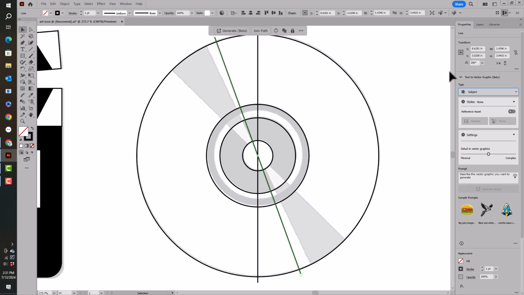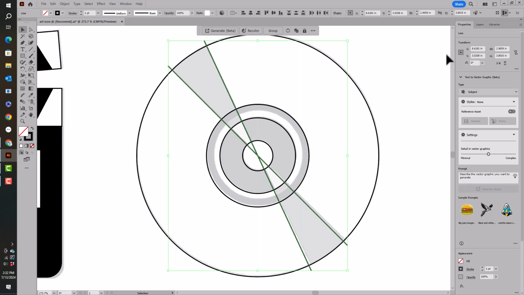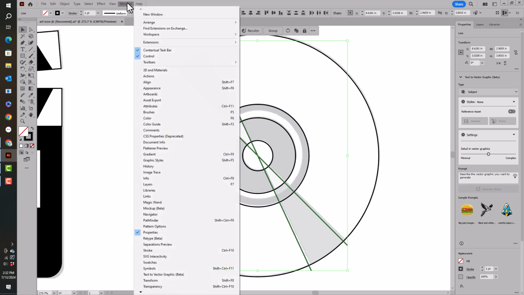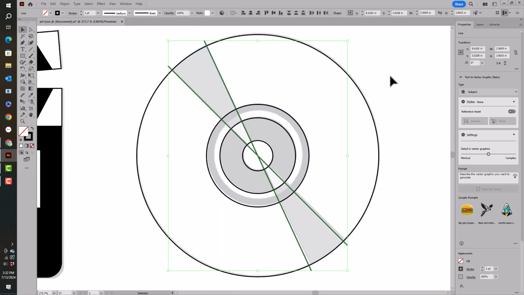Press the Shift key down and select both lines. Choose your center registration point and change the rotate field to 25 degrees. You can get rid of your contextual menu now by going to Window, Contextual Taskbar, and deselecting it.